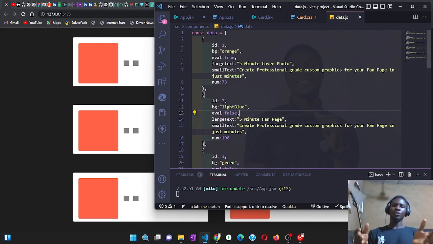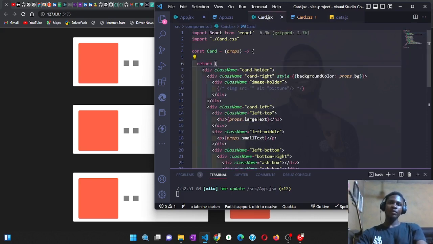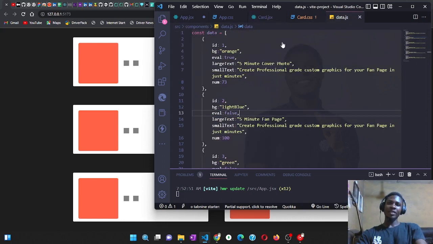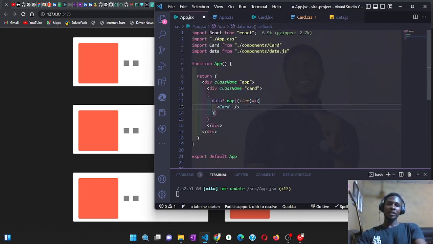For this tutorial, we have the same name, but I don't want you to get this confused. If you have a different name, you should use a different name. So because we have bg here and we have large text here, and here we have also bg, large text, and all those things, we're going to use those things as the values and the names of our attributes.